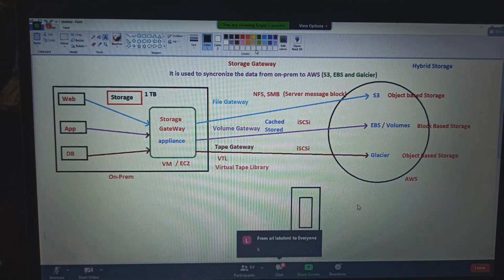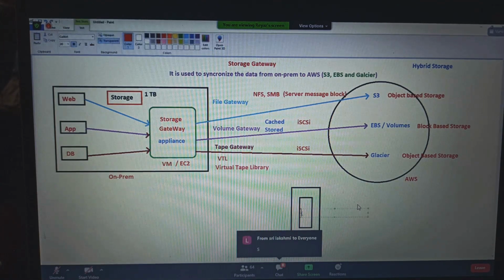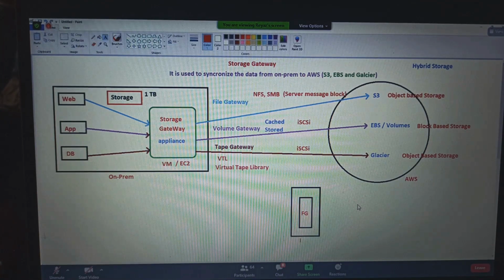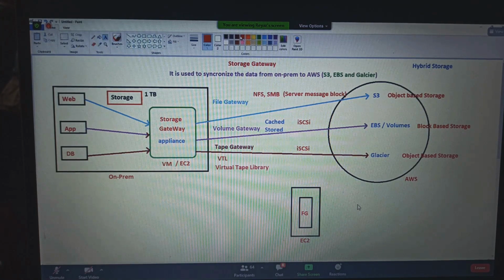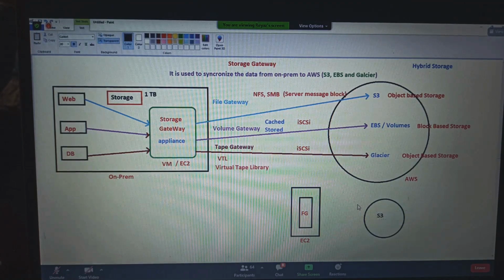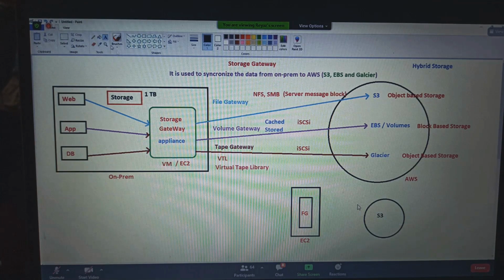This is a file gateway which I'll put on EC2, and I have AWS already here. In AWS, which gateway? Let's go with S3. And I launch another EC2 instance here.